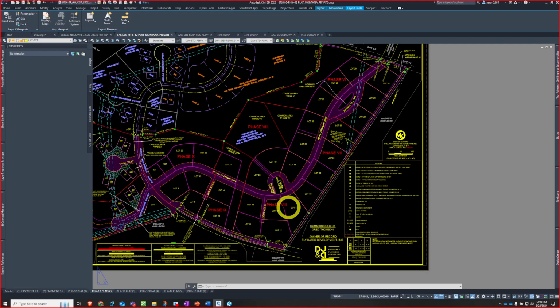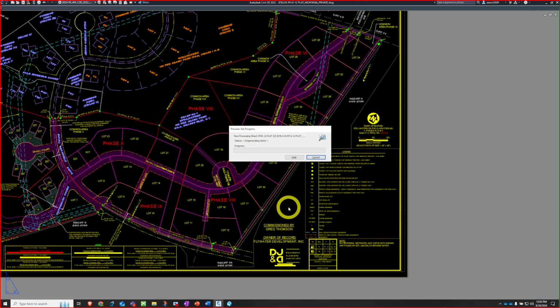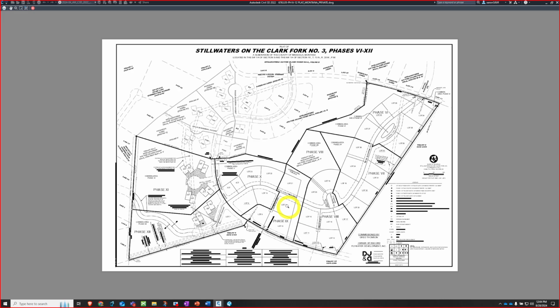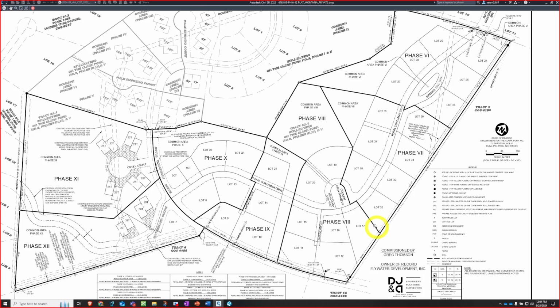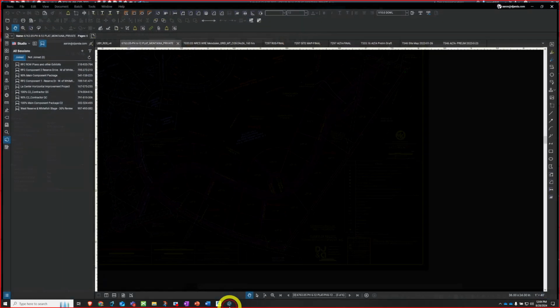Back in the day, we always used to plot these to paper. You don't really need to do that. I just generally do a plot preview. And I'm doing this a little more thoroughly after I've got as much done as I think I can before the first QC at 90%. I always find one thing to a dozen things. I check them and go through one sheet at a time, and then it's off to plotting for QC.